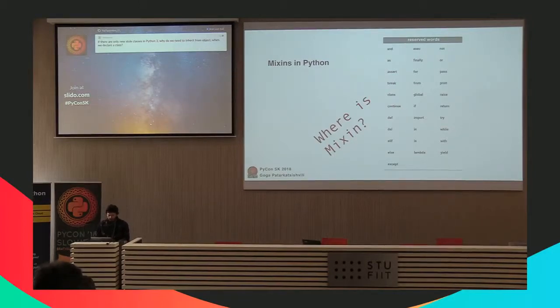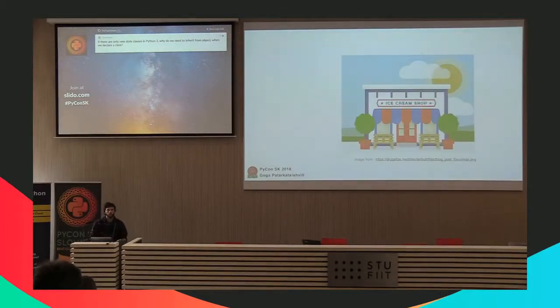Okay, so we already said that Python does not have the concept of mixins, but we still can make something like mixins. Usually mixins are optional customizations for extending certain classes. They differ from abstract classes because an abstract class provides only an interface without usable functionality. But in mixins we have functionality, but we don't inherit directly from it. We don't instantiate mixins directly. And it's quite logical because if you know the origin of this word, it was first used by an ice cream shop owner who mixed the basic flavor of ice cream with extra ingredients like nuts and cookies. So when we realize a mixin with multiple inheritance, typically it's used as a secondary base class. But because we have method resolution order in Python, it's not mandatory to use it as a secondary base class.